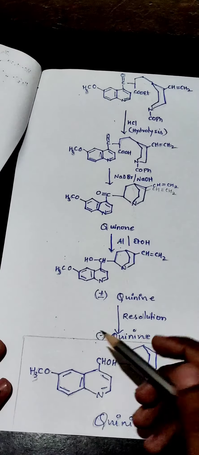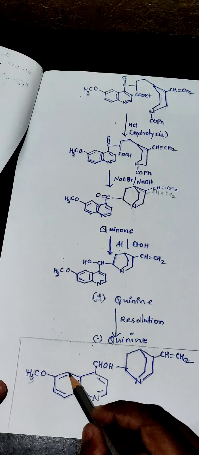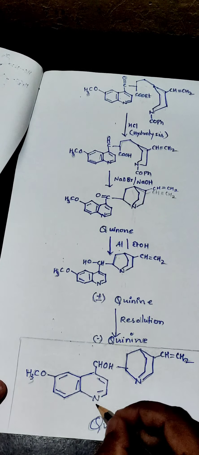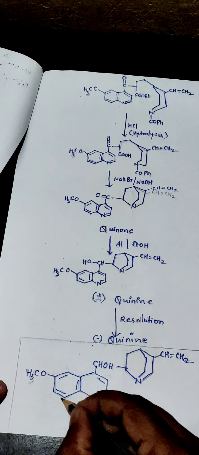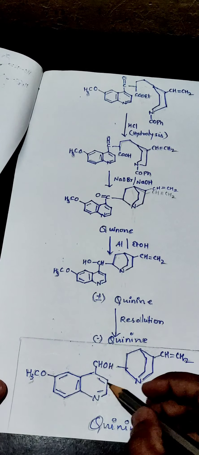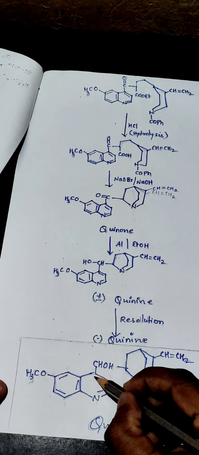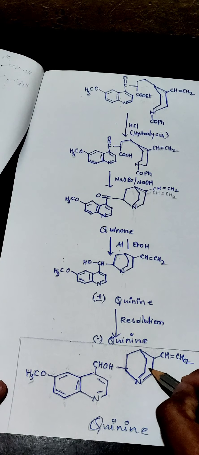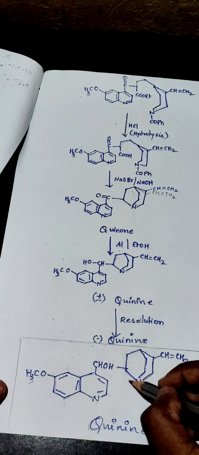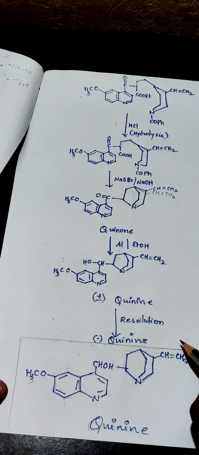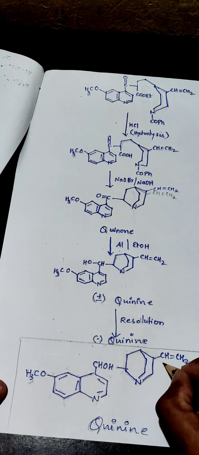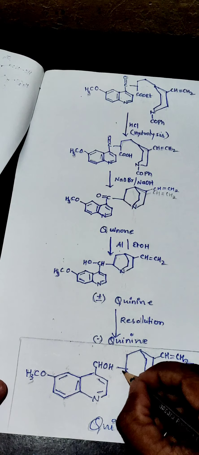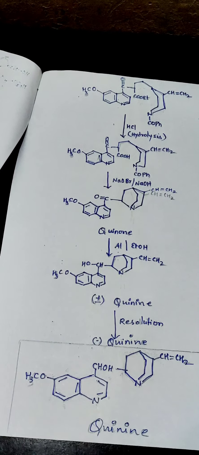First we'll go and learn the structure of quinine. You can see here — this is the quinine structure where there is a quinoline ring. Giving positions 1 through 8, at the 6th position there is an OCH3 group, and at the 4th position there is a linkage of CHOH to another bicyclic ring. At the 5th position you can see a vinyl group, and the 2nd position is again connected to the quinoline ring.